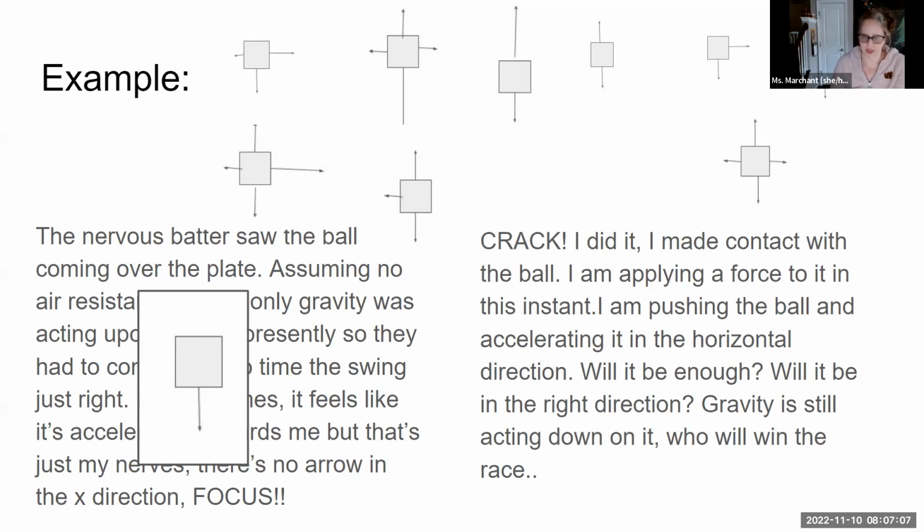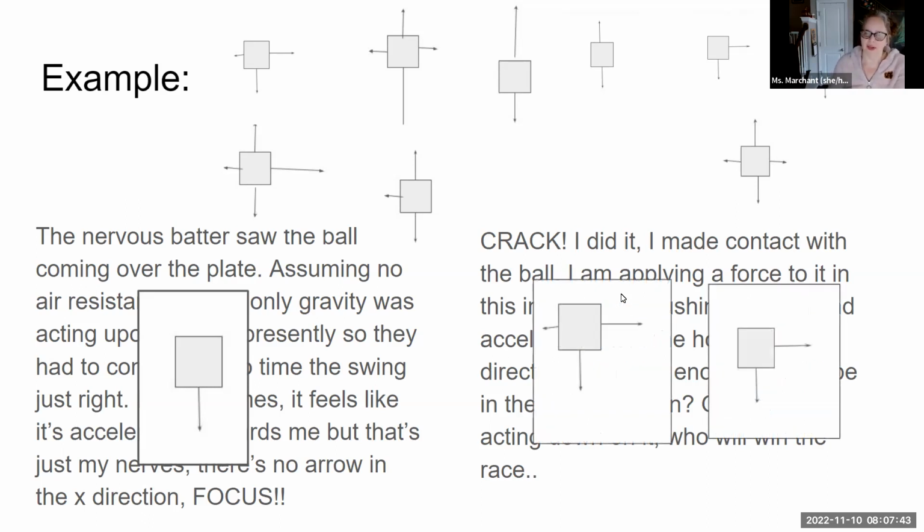So you're going to explain the story and explain the free body diagram. And then the second person would tell the next part of the story. Crack. I did it. I made contact with the ball. I'm applying a force to it in this instant. I am pushing the ball and accelerating it in the horizontal direction. Will it be enough? Will it be in the right direction? Gravity is still acting down on it. Who will win this race? So is gravity going to pull the ball down so that a player can get it before I get to the base? I do not know.